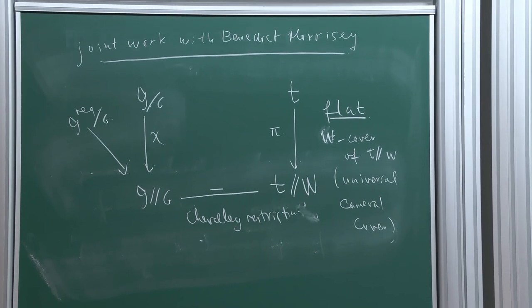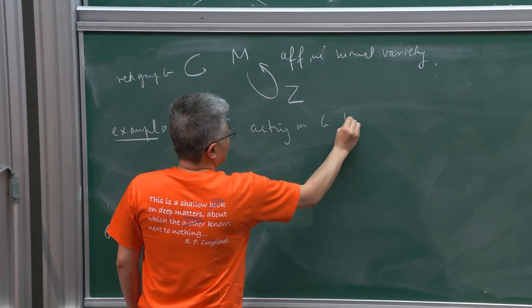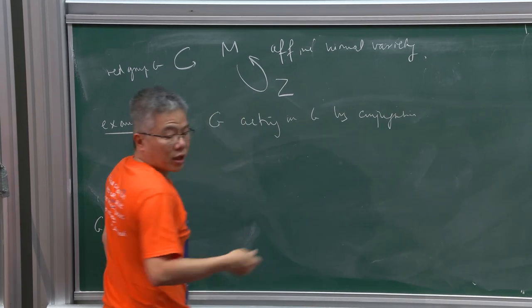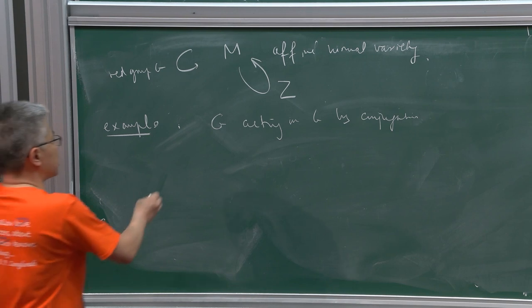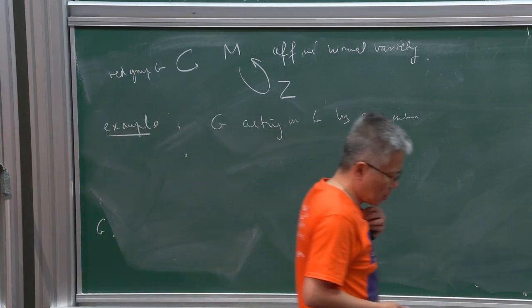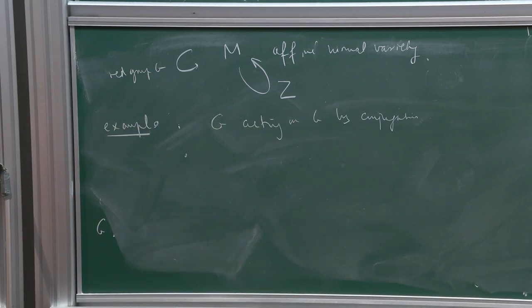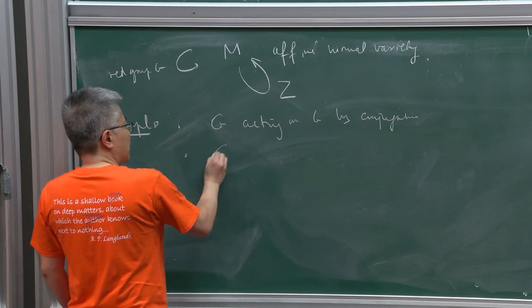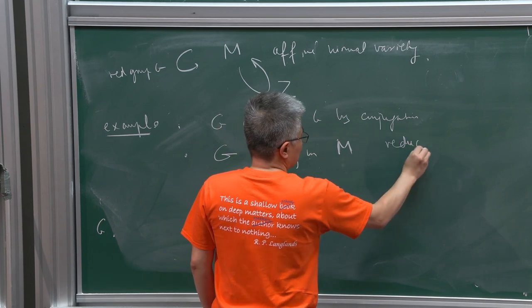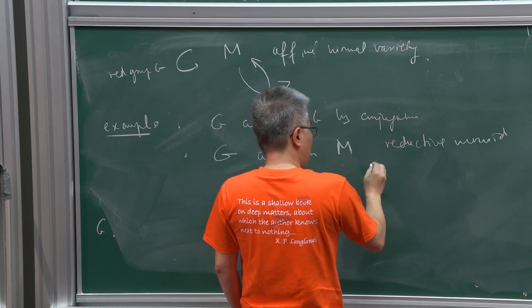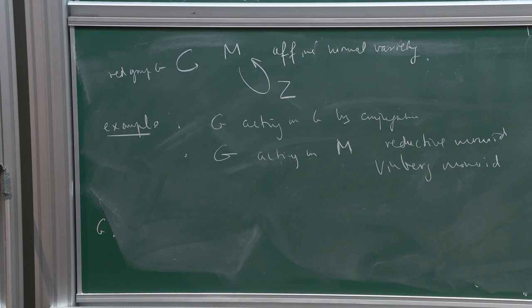So the examples I have in mind are, of course, this adjoint situation, but very close, G acting on G by conjugation, which of course gives rise to the bona fide trace formula. It's not just the Lie algebra, which is more rigorous. Actually, when you work with the Arthur trace formula, it's not enough to deal with just the characteristic function of G(O) every time. You have to deal with Hecke operators on the side. And that gives rise to a more general situation of G acting on M, which is a reductive monoid, and the main one is the Vinberg monoid. I'm not going to explain how it's connected to Hecke operators.